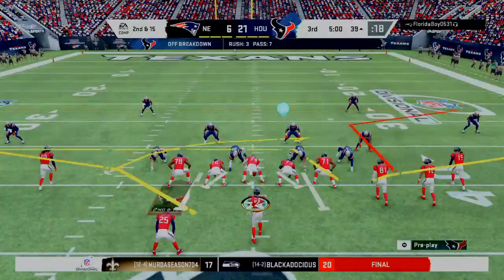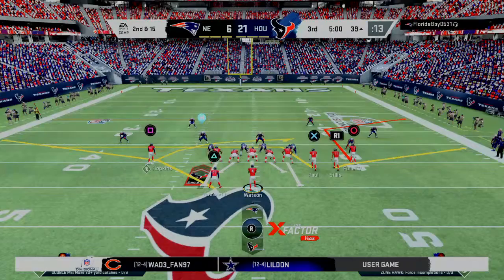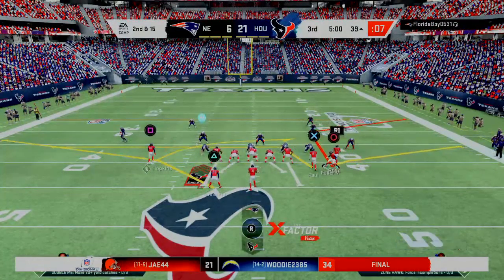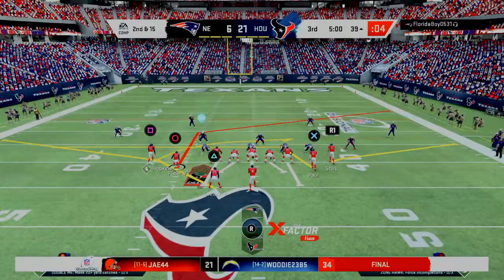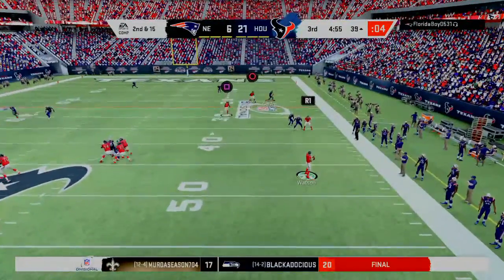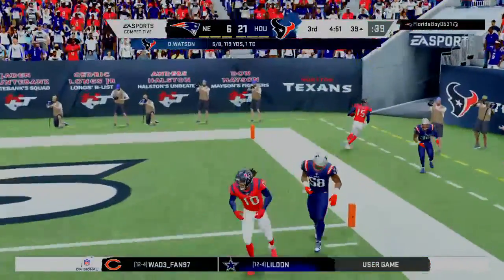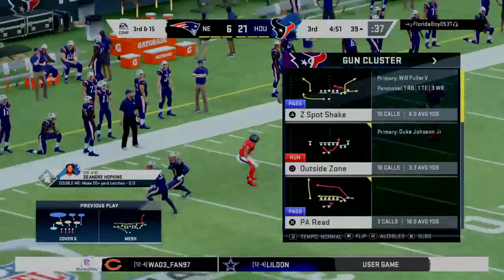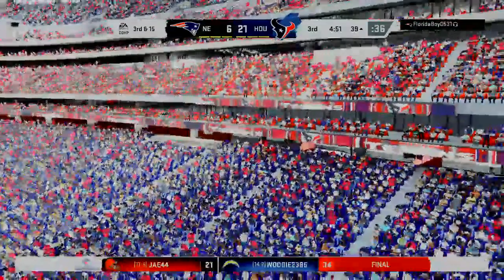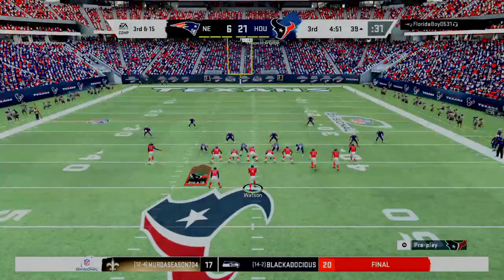So they'll come up after the incompletion for 2nd down. Guys, it's game situation. Let's go. To the air yet again. Watson eluding the pressure right. Oh, he's going to let this go for the end zone. And that will be incomplete. Tried to dial up the long one way out there, but it'll be 3rd down. Terrific coverage in the end zone that time. Forced him out of the pocket to his right. I thought maybe try and run it there, but no one came open for him. Nice job by the defense of not getting out of their lanes.